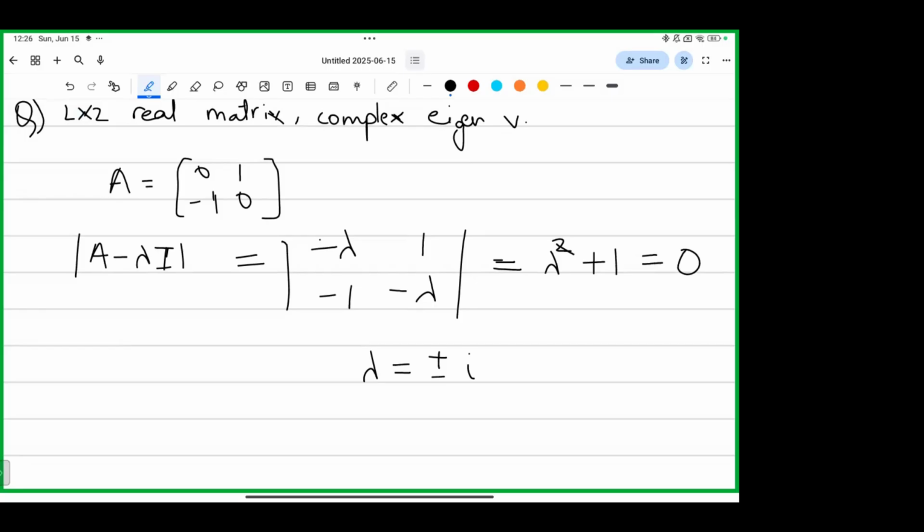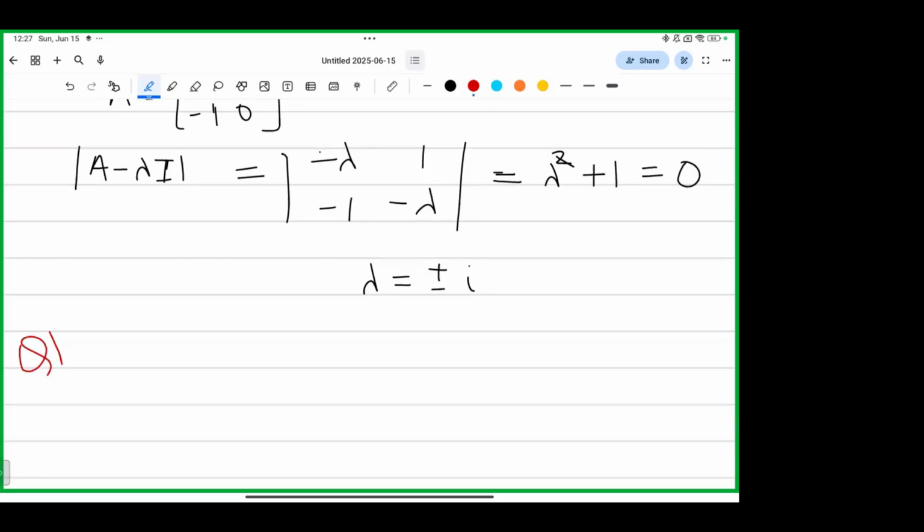Okay, so the next question is: if at least one eigenvalue is zero, then the determinant must be zero. Yes, sir. Can you prove this, I mean, the reasoning behind this? So I'm taking a 2 cross 2 matrix for that, with the first entry 0 and the other entries 1, 2, 1, 2. So I'm taking an example. So you are proving the statement by taking an example. Yes, sir.